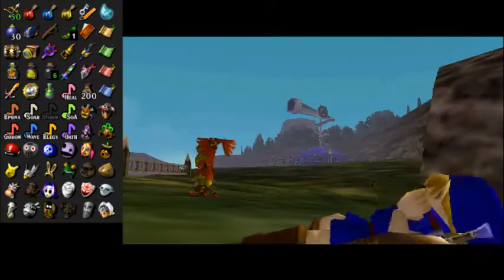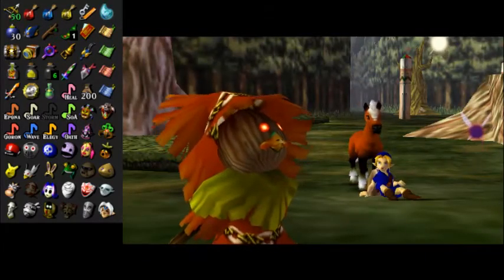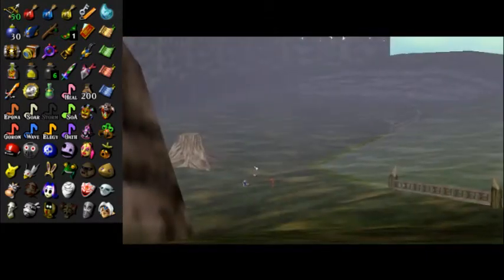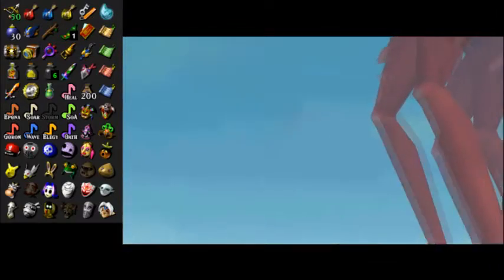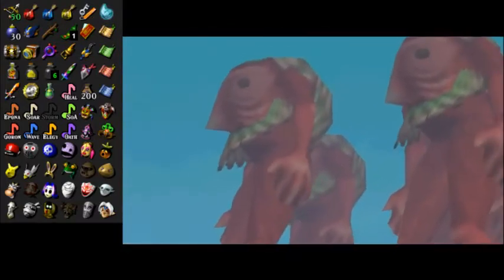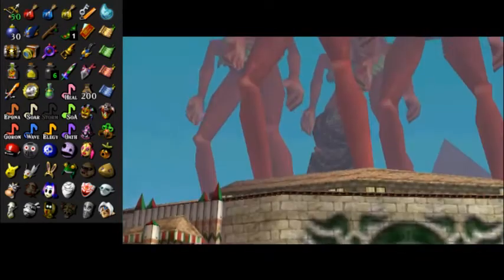Alright, so let's figure out the stuff that we didn't get. Alright, so there was a heart container and a hero shield that I missed in the bottom of the well. Okay. The giant's wallet was from the Deku Butler game. Alrighty.